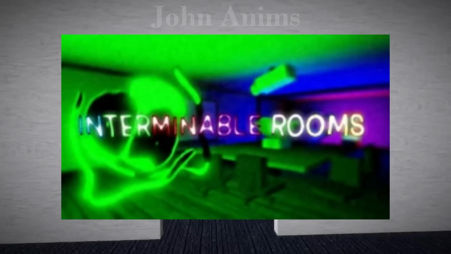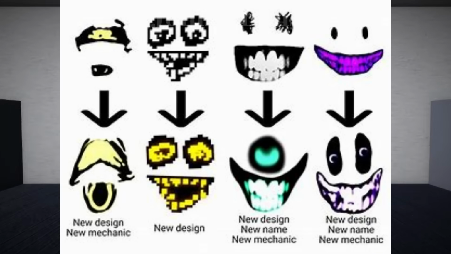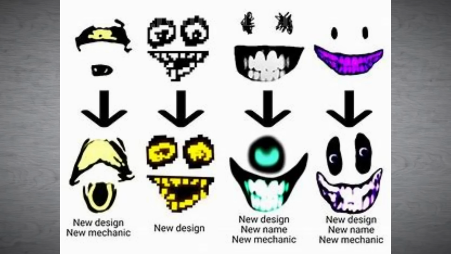Welcome to another video about Interminable Rooms. Today I will talk about four entities that have changed over several updates. They have changed both their appearance and their behavior in the game. So stay in your place and come with me to meet these entities.